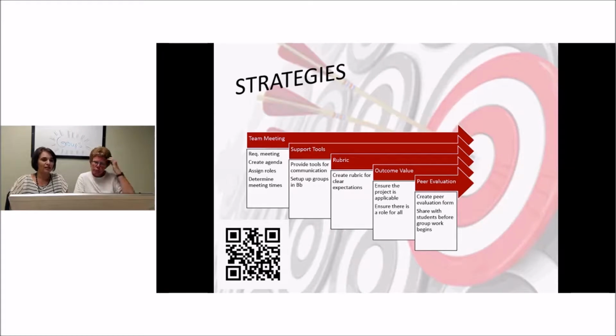And the last thing I want to mention about this slide, and then I'm going to ask if anybody has any questions, is you'll see in the bottom left that we have a QR code. And if you're participating in any of the other trainings we're doing this week, you'll probably see those. We try to make content readily available. So this QR code goes directly to an article that I found really, really helpful on group strategies.